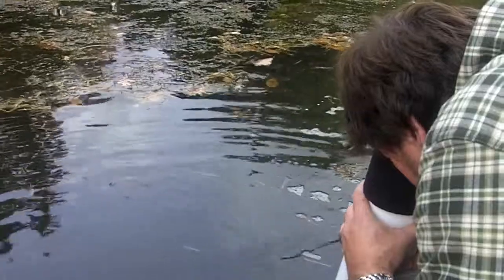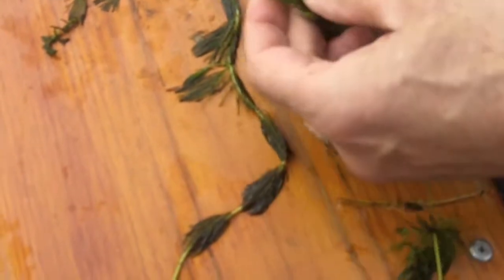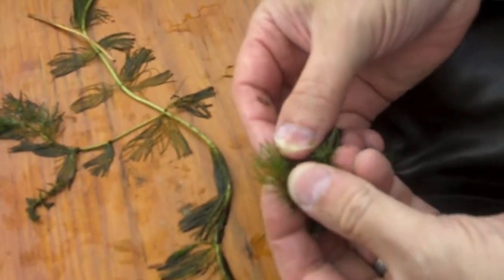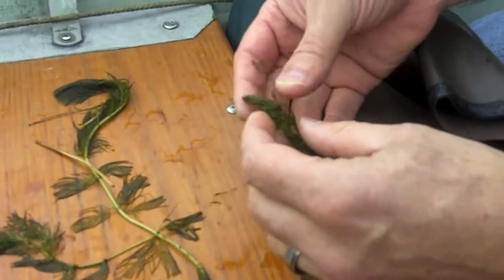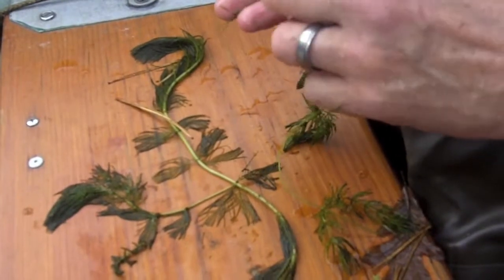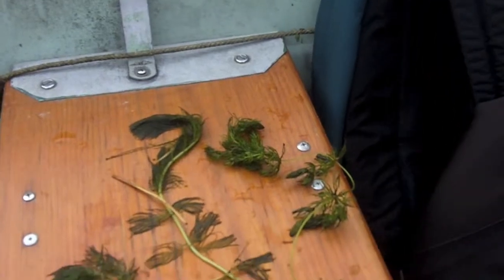This is actually pretty cool — let's see the bottom. All I'm seeing right here is Aladea. See how it kind of whirls upward? This is the Coontail. It's not a bad plant to have in here, but it doesn't serve as much purpose as the Aladea does — it's just kind of here. But Coontail and Aladea are the two prevalent macrophytes we've always had in this pond, and we always will. There's no way we're ever going to get rid of them, nor do we want to completely get rid of them — they do serve a purpose.